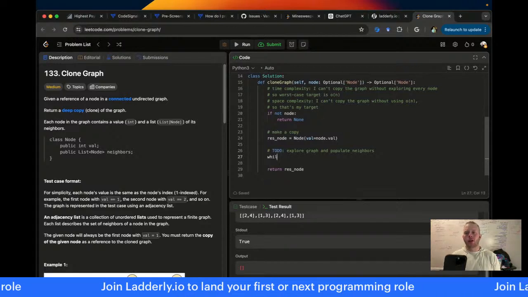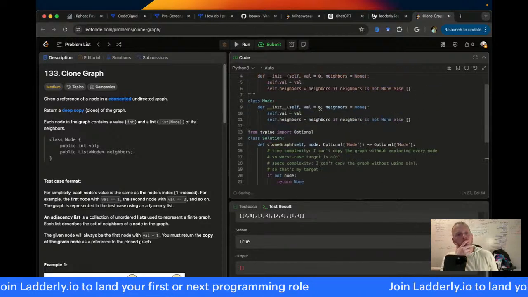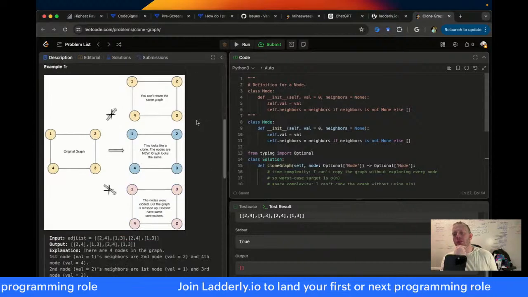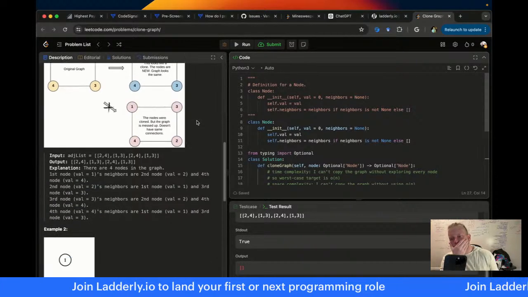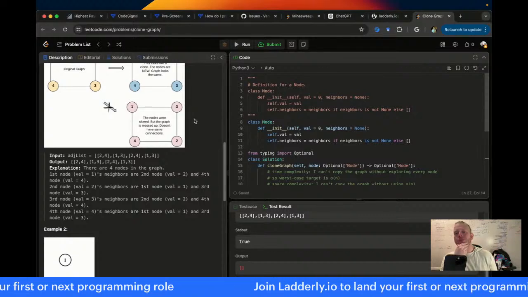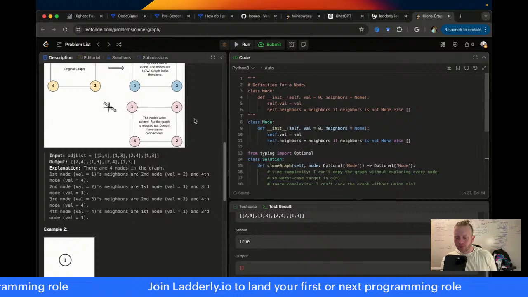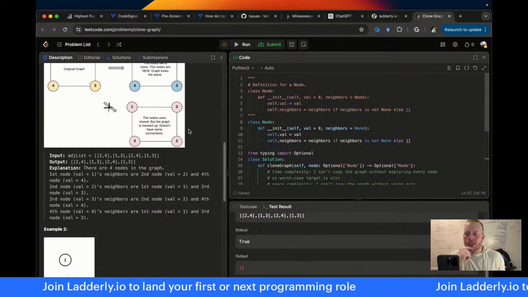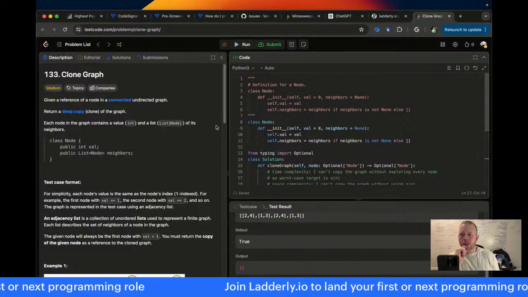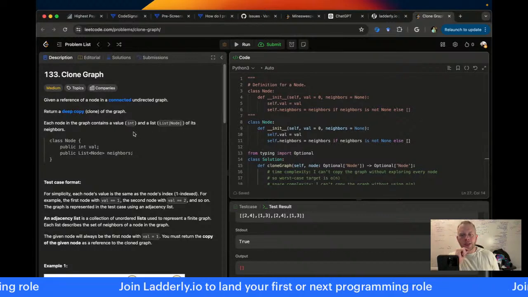So I can say while, so will this terminate? I got a bunch of neighbors. I'm traversing my neighbors. This adjacency list thing is not clicking for me. Why do I care about the adjacency list? So neighbors is an adjacency list.